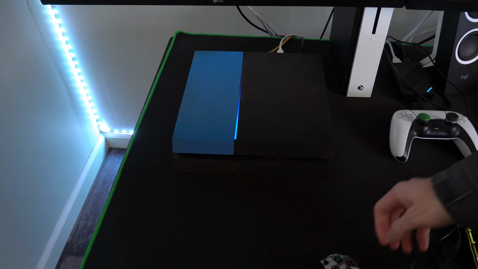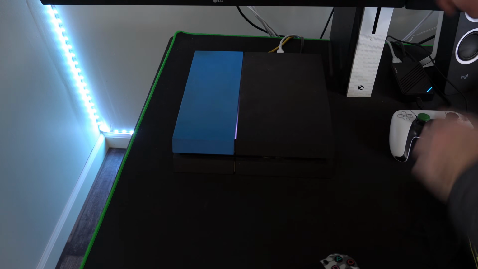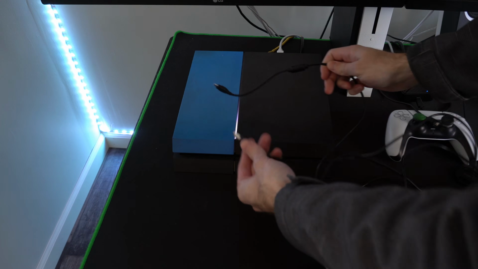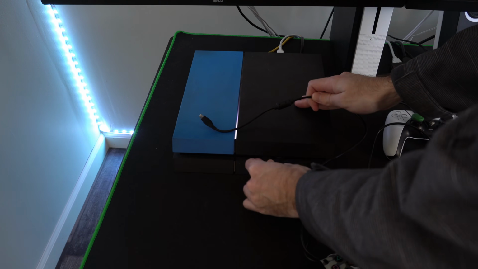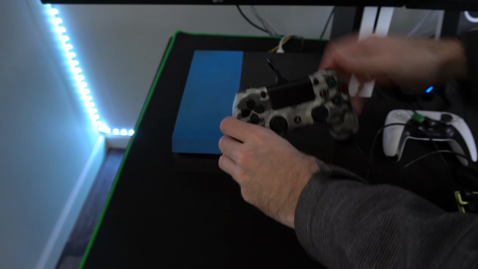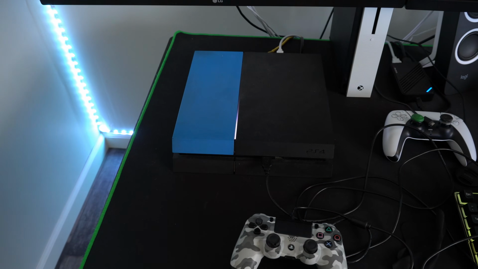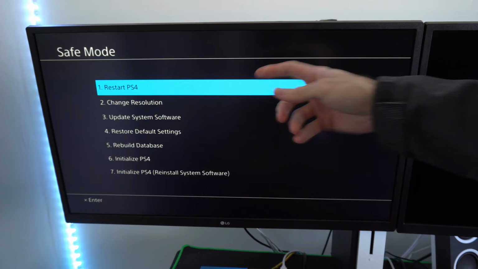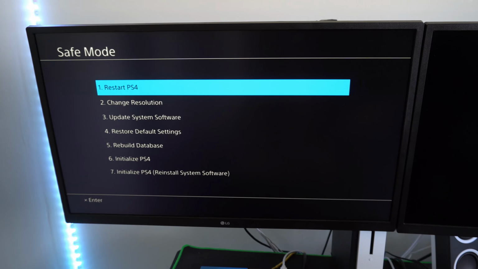Go ahead and let go of the power button and locate a micro USB to USB cable and plug it into the front of your PlayStation 4 and then directly connect your PlayStation 4 controller because it will not work wirelessly. Now let's focus on our TV screen or monitor. Now press the PlayStation button on your controller and you will be able to operate the safe mode menu.